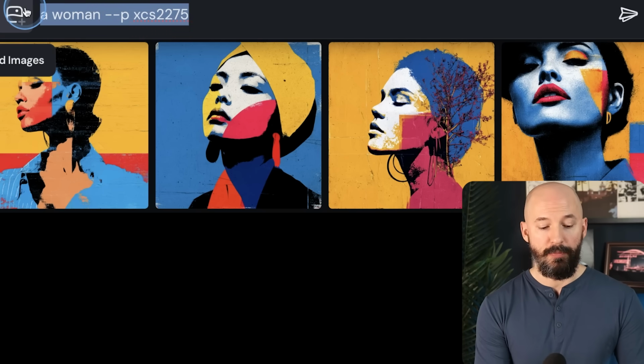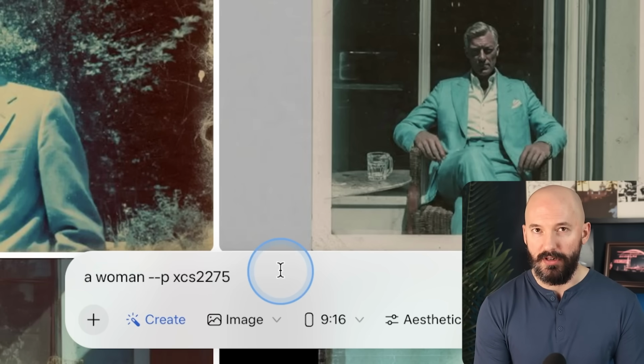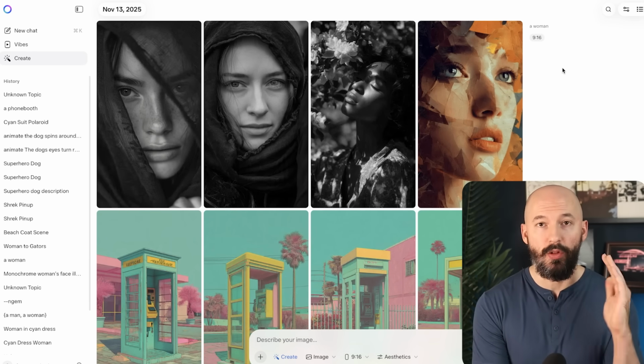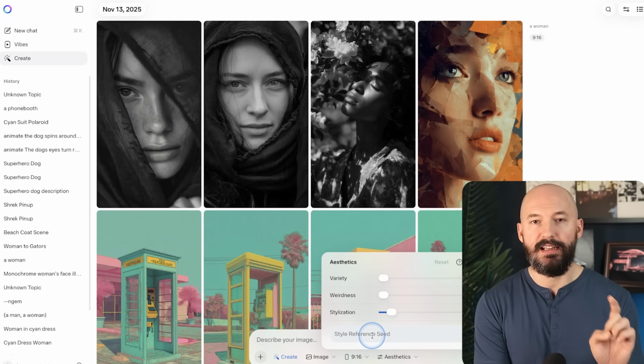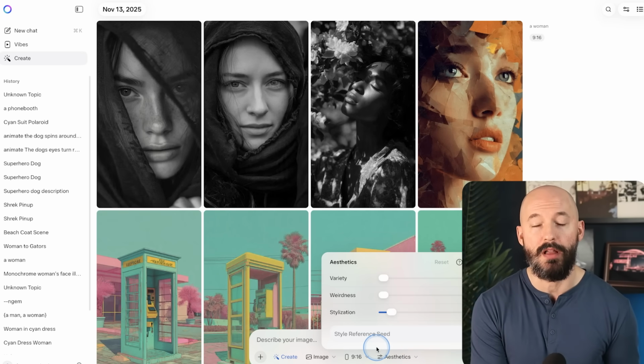But if we copy and paste this into Meta, I don't believe the results are going to work. There you go, it didn't work at all. It didn't bring that mood board style with it. And obviously this could change in the future, but for now, style reference codes work. You can find that here in your settings. And then again, hopefully maybe mood board codes will work as well in the future.